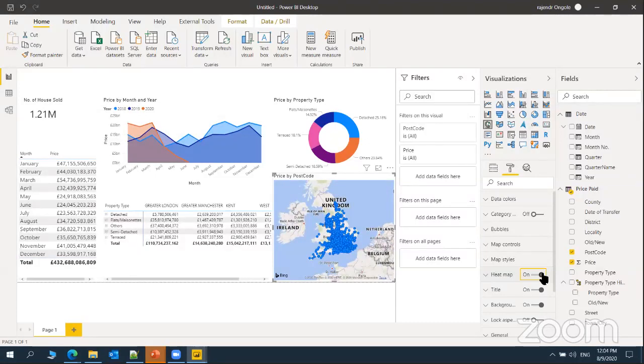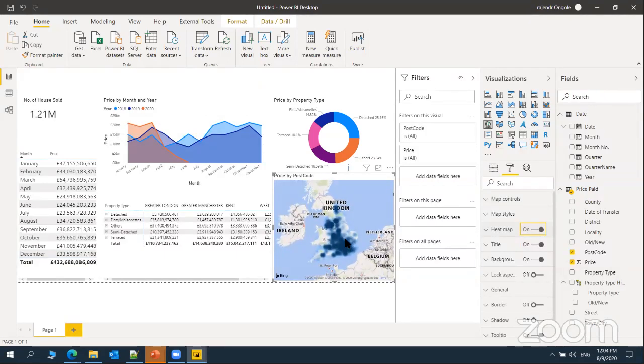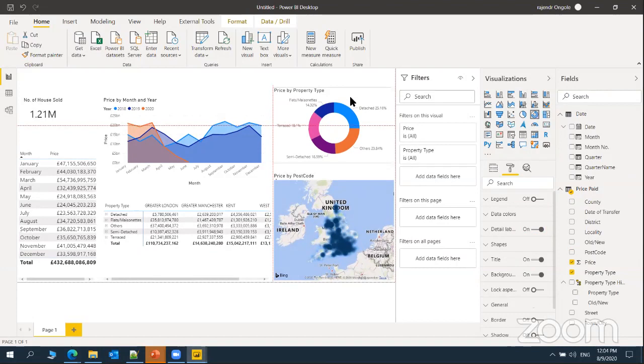I just enable this heat map so that instead of bubbles we get density, where the most areas have the highest prices and where the occupation is more. This information we can navigate by using the heat map. So in this way we can generate the reports.